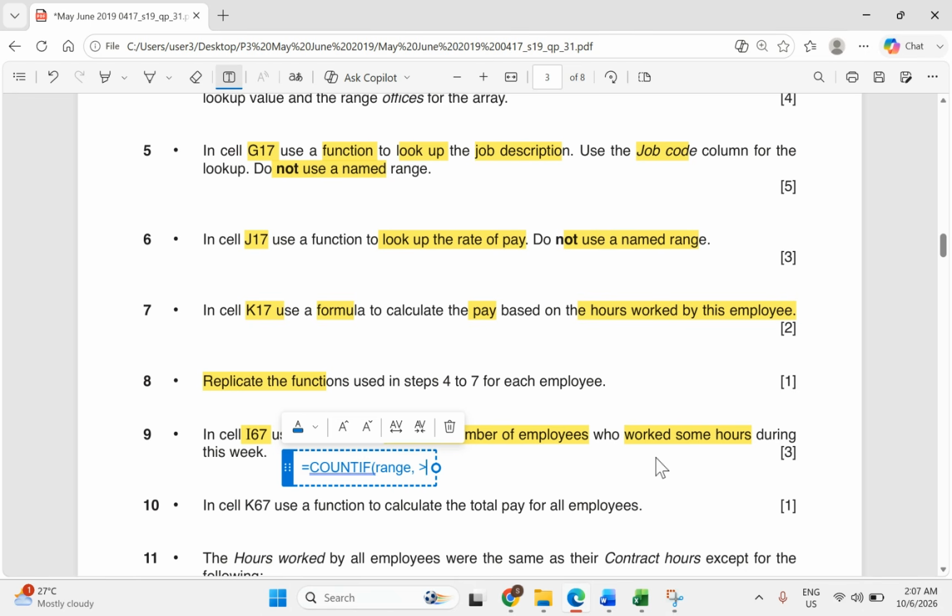It's more than 0, because 0.1 is considered working, 0.2 is considered working, 1 is considered working, but 0 is not working. When you combine it with the symbol, you have to put it inside the speech marks, because if you don't, they will consider it as one thing. Now let's do that.